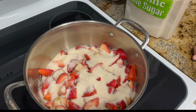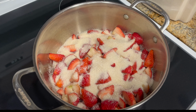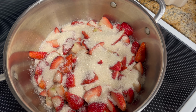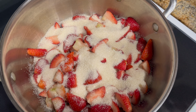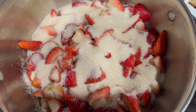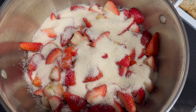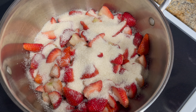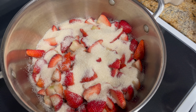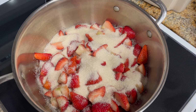I added 2 cups of sugar for 2 pounds of strawberries. That's sweet enough for me, but if you like it sweeter, you can add more sugar to it. And after you add the sugar, you leave the strawberry and sugar, you put the lid on, and that way the juice of the strawberry starts coming out. And then after you see the juice is out, then you can just put it on a low temperature and cook it.